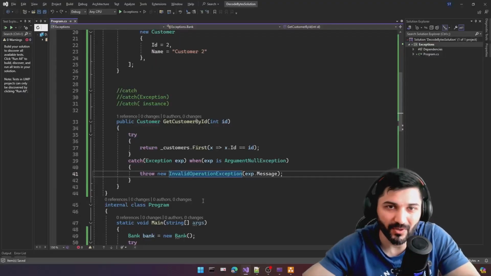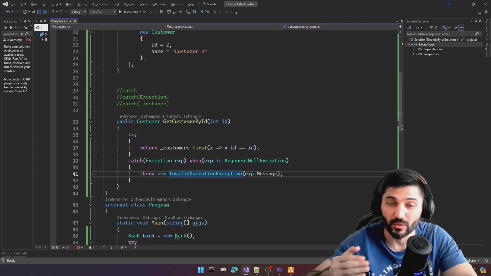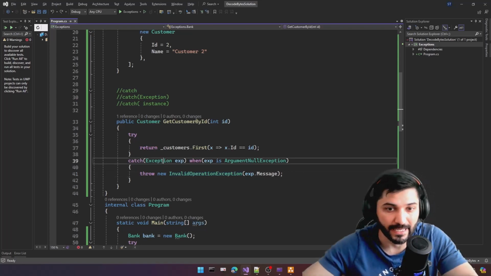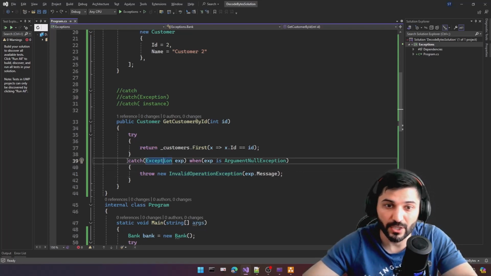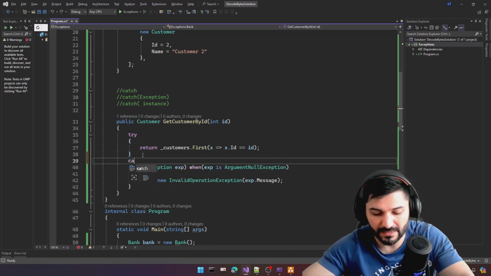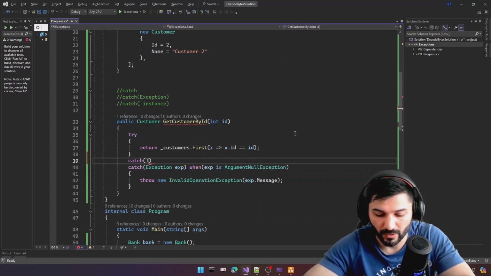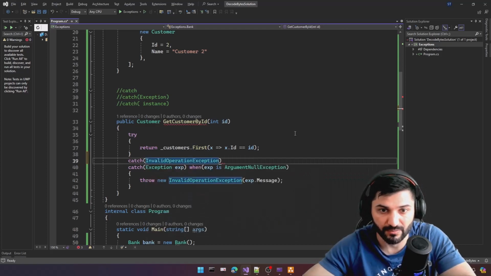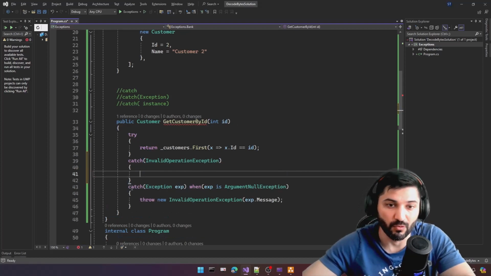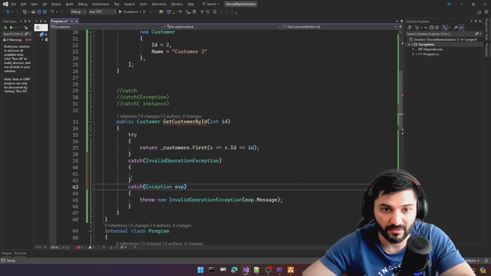Now let's talk about built-in exception classes in C#. We already learned that all types of exceptions inherit from our Exception class. That's why you should provide catch Exception at the end. It means if you have, for example, our first will throw InvalidOperationException, I'm catching it before my general exception. Let's just remove this one from here.